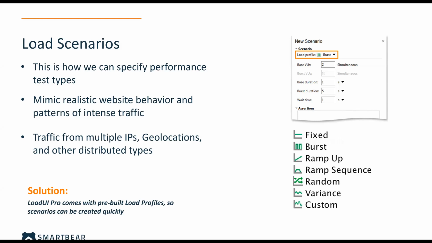And so one of the great things that comes with LoadUI Pro is pre-configured load profiles. So we're able to just quickly pick something like a variance or randomize or ramp up sequence on the right here, and we're able to apply those load profiles to our test so we can quickly move through scenarios. Load generation is also increasingly difficult with distributed architecture. Think about a load agent on the cloud or parallelizing your tests outside of that one machine. That's something, again, LoadUI Pro addresses with our EC2 agents.